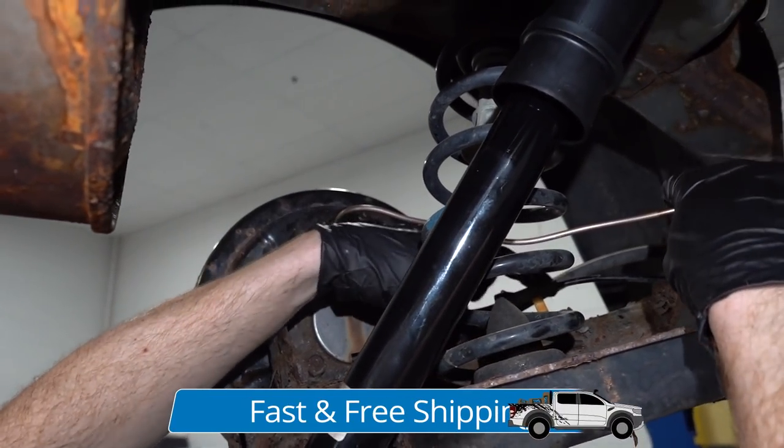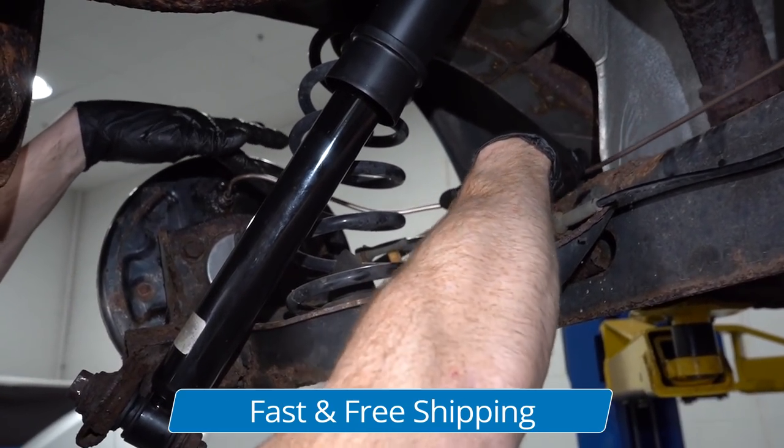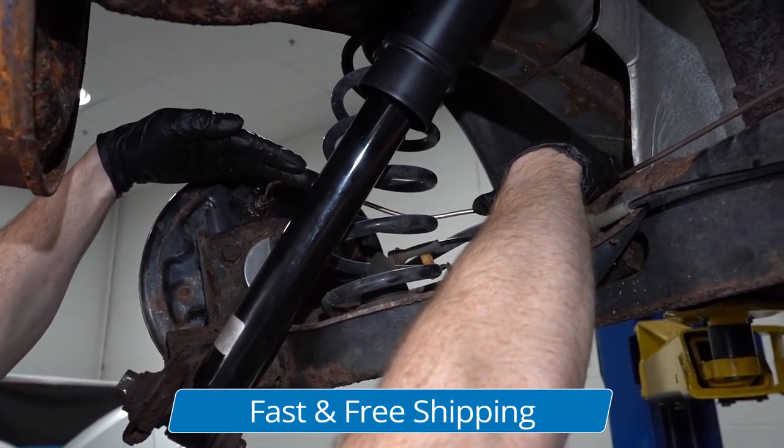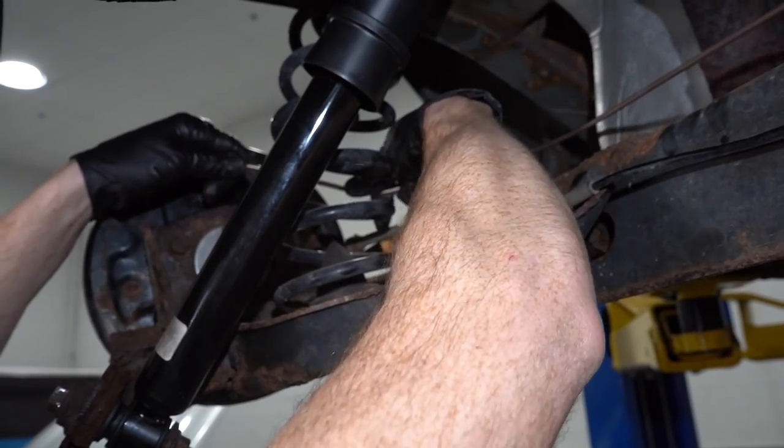So I'm just going to go ahead and find my mounting points. I know on my application, I had one that's on the other side of the spring here. And essentially what I want to do is make sure that this brake line comes out far enough from the wheel cylinder, but not so far that it's going to get caught on anything, such as maybe a spring or anything that you might happen to have around.